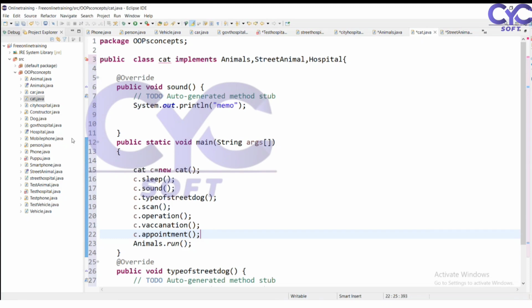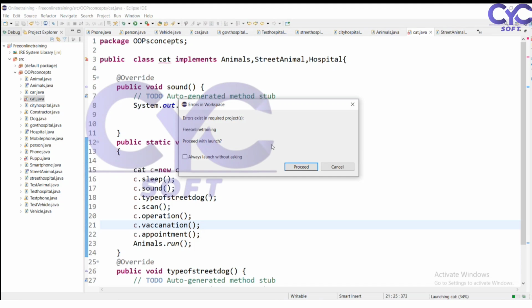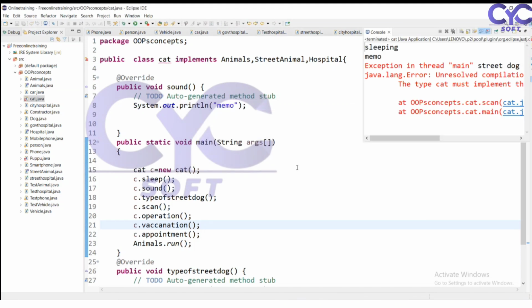What is that one? For that one we have to call it like this. Here I have not added the unimplemented methods. If I run this, what error will it throw? First we will see that, then we will implement it.